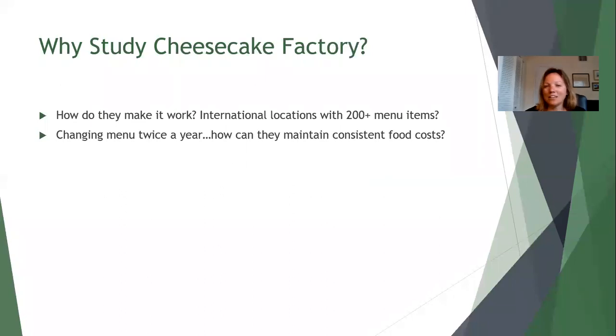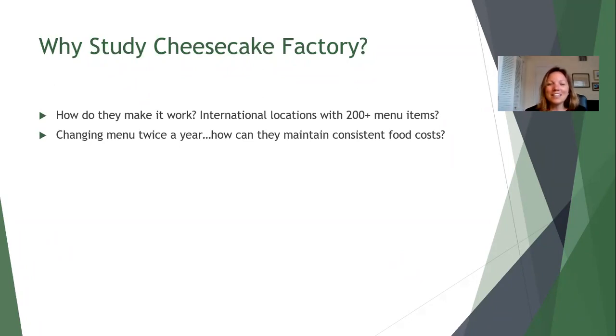But why would we study Cheesecake Factory? When I was trying to think of who would be interesting for the profit and loss, I thought Cheesecake Factory is very interesting from the standpoint of us understanding restaurants or being restaurant owners, in that they have 200 menu items. If you go to the Cheesecake Factory, as restaurant owners, you probably cringe and go, their menu has so many items and it always changes. It's great food, right? But it's not at all what we've learned we should do. And yet somehow they've managed to make it work, even down to changing their menu twice a year.